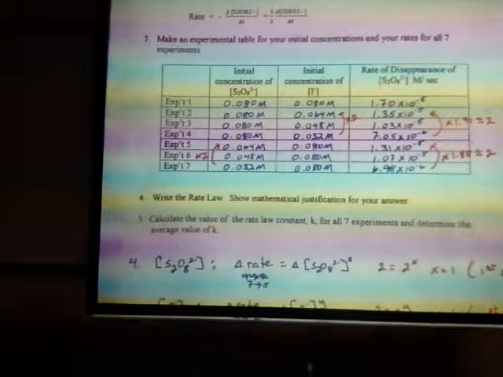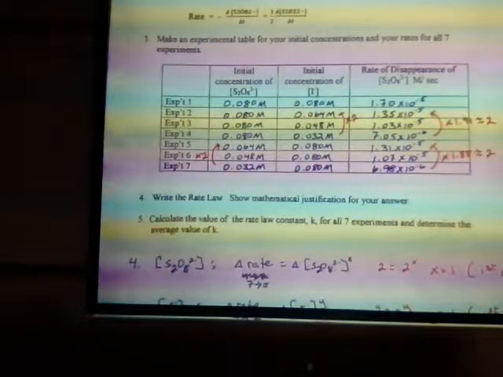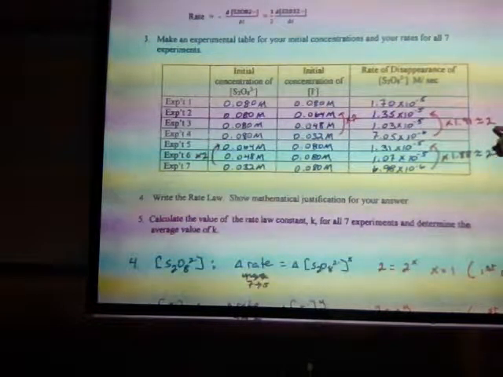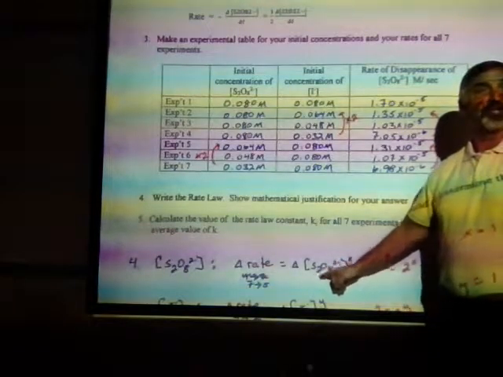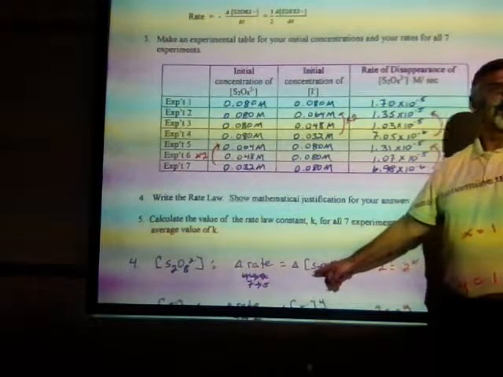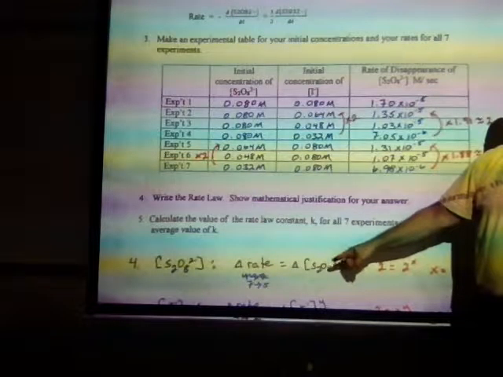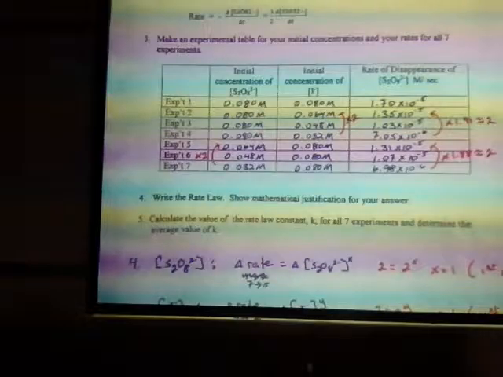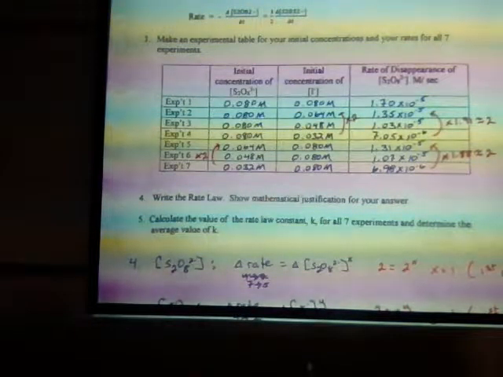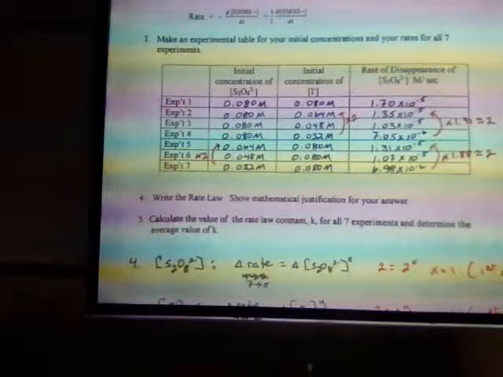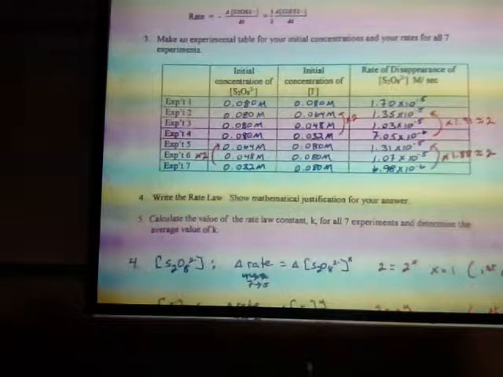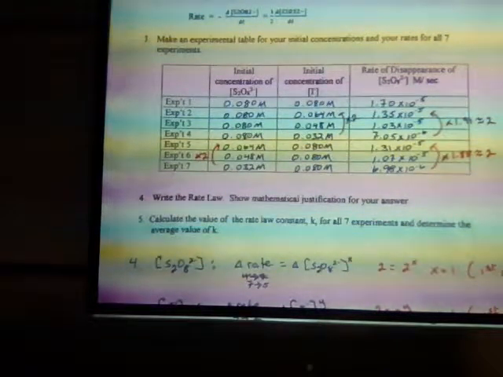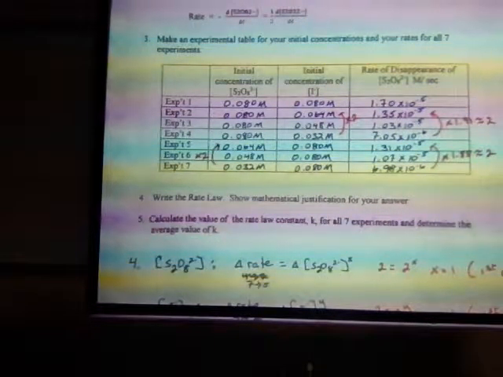What is the actual time it should take for the experiments to happen? Well, you could maybe go in and figure that out as far as the rate is concerned. You'd have to work backwards. If it's first order with each one, you put it into your rate law and solve for the rate at those, and then once you have the rate and the change in concentration, you have to figure out time. Or you can just play around with it and try to see what makes it come out exactly. But in an experiment, there's really never an exact right answer. That's what we're doing it for, is trying to figure that out.